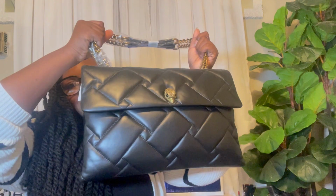But will I be using bag clips with this the same way I do with all my other Kurt Geiger bags? Absolutely. Man, now I'm hyped to use it. It's been in the bag for like a week or two now, waiting for me to make her video, because I was like, I'm not gonna do you wrong, girl. I know your sisters have their own videos, but you're just as special, okay? But here I have grabbed another Kurt Geiger piece, another Kensington from my collection.